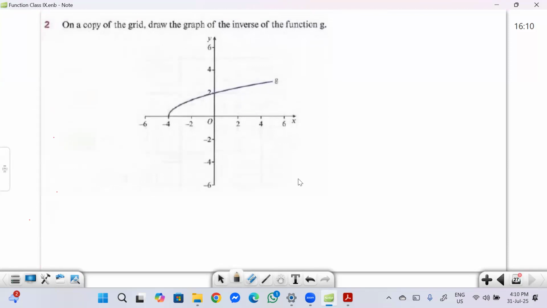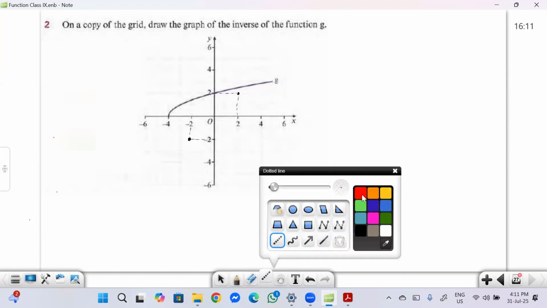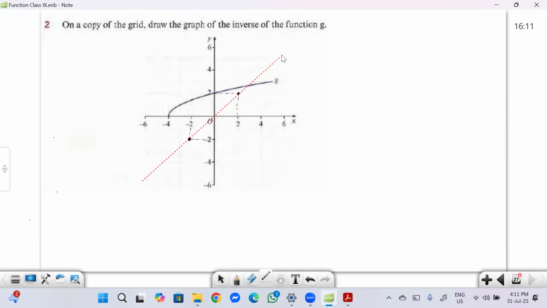So here we are also going to do the same thing. So at first, what will be the first step? Drawing y equal to x. Okay, so for y equal to x, you at first need to approximate the points through which y equal to x line should go. So the best way in this particular case seems to me as picking up -2, 2, -2, -2, and 2, 2. Okay, so picking up those points and then draw a dotted line through these points.